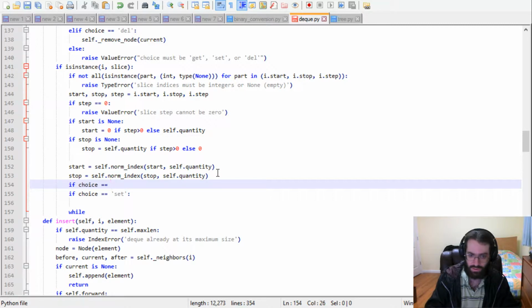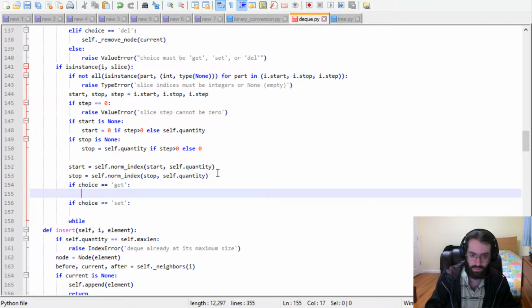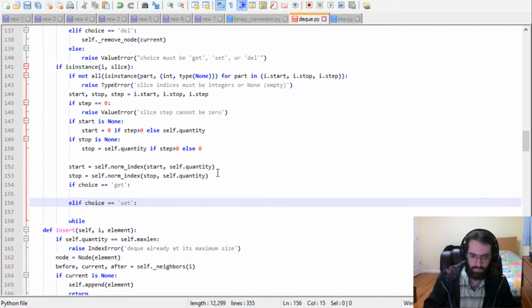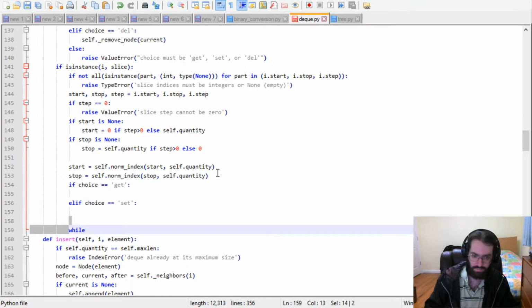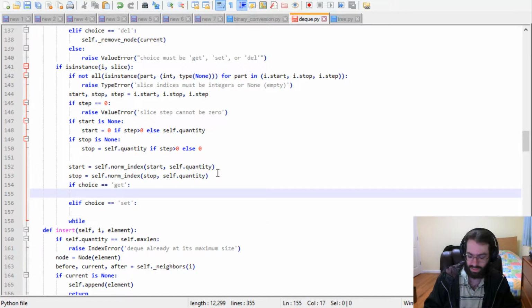If choice is get, and I'm going to do an elif because I feel like it. Do I need anything for delete? I don't think so. Let's not do that yet. So if it's get, we will be getting a slice of the deck, and we need to create a new one. Equals type self and call it.